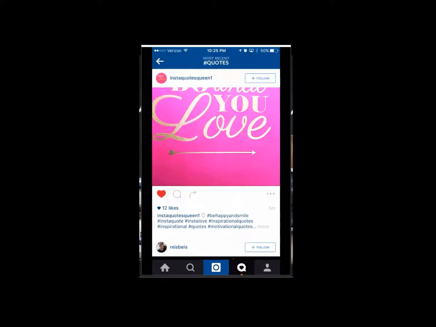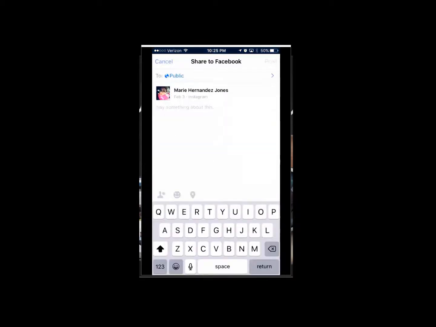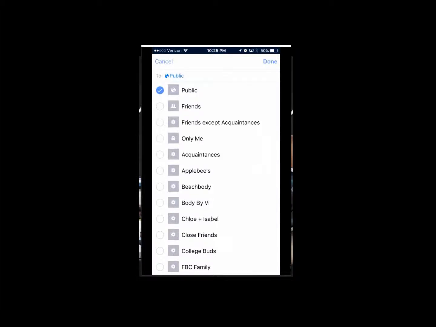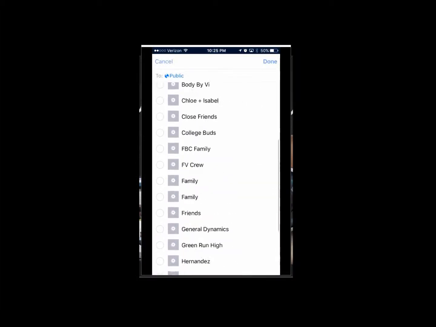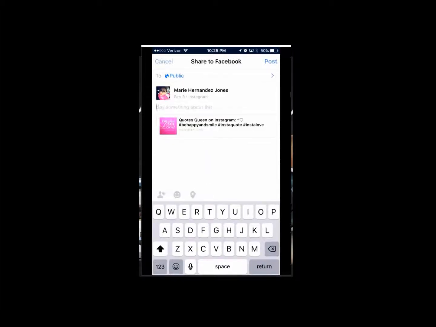Okay, but let me go ahead and do it again, and I'm going to share it to Facebook so you can see what that's like. Okay, now the only reason why I choose to copy to clipboard instead of sharing it to Facebook is that it goes on my Facebook wall. There is not an option for you to put it on my business page.